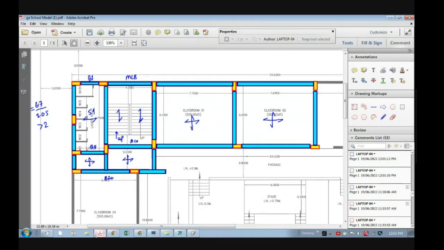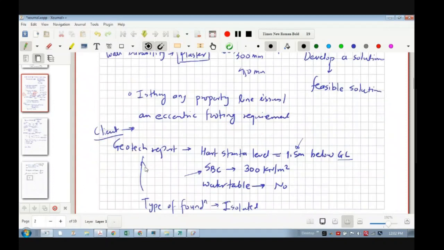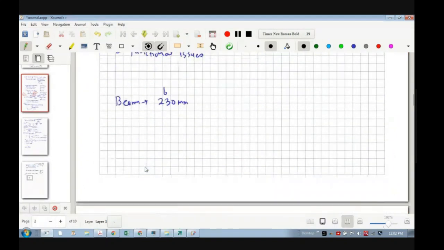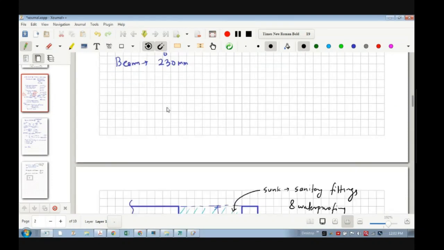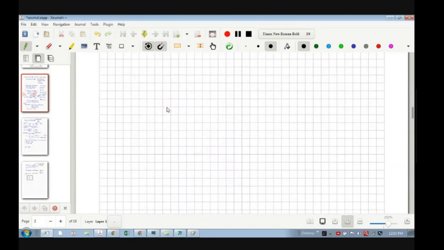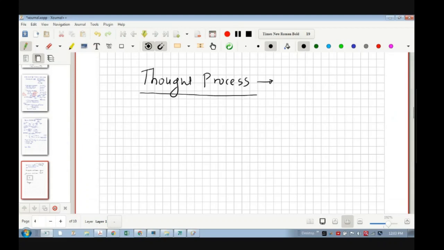Yes, sir. Okay. And my main aim of this session is especially the thought process. Here we are not learning how to calculate the bending moment or how to calculate its steel. See, we are not here to learn that. That is not my intention of this session. You are learning that in our training program already, and those who are old students have already done that. I'm not interested in that, but I want to develop a thought process within you. Please try to understand, mine is already developed within my experience. You need to develop yours. That's why we are working on this together.